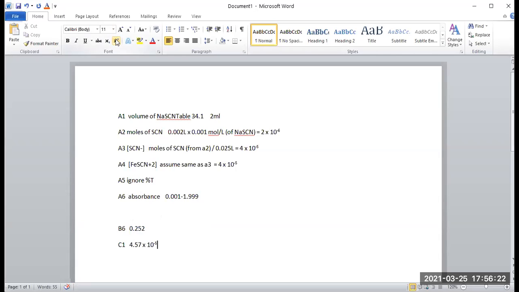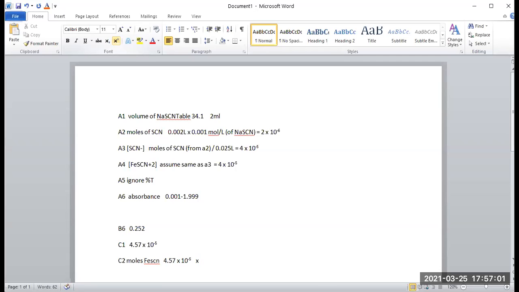Okay, as you crunch your way through this, the next thing it's going to ask you for is moles. Moles of FeSCN. So you have a concentration now, but this was done in that little flask, the little shrimpy flasks that we were using, and we had a total volume of 10 mils. And so your C1 value, in this case, it was the 4.57 times 10 to the negative fifth.